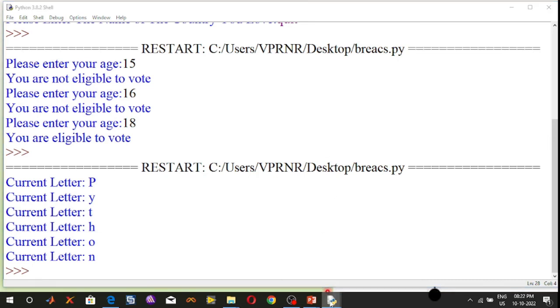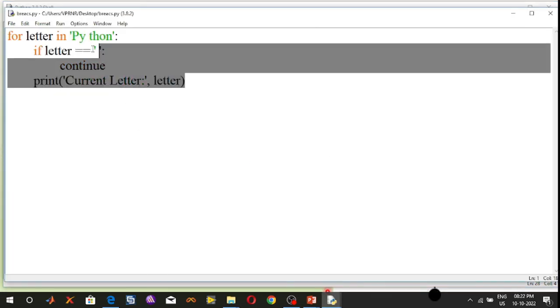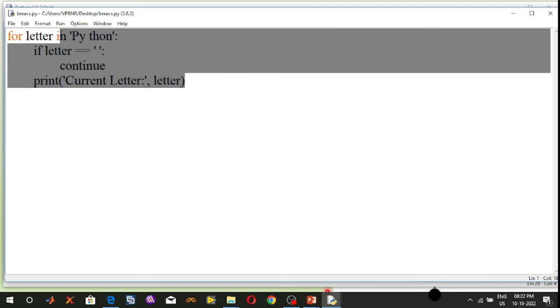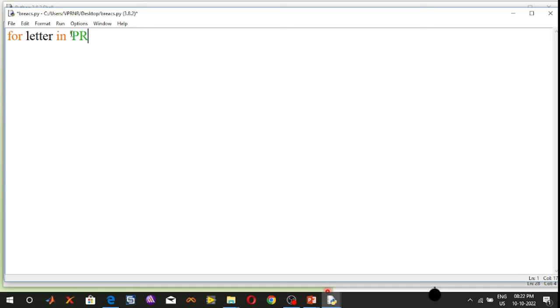One more example: for letter in Prakasam, close the quotation, colon, press the enter key. Condition: if letter equal to, so now the skip iteration is capital H, colon, press the enter key.